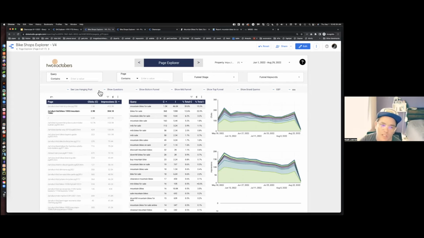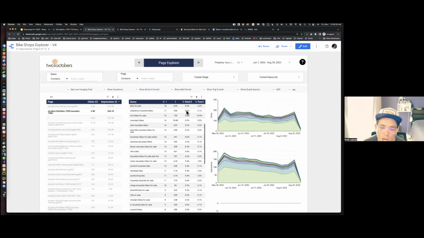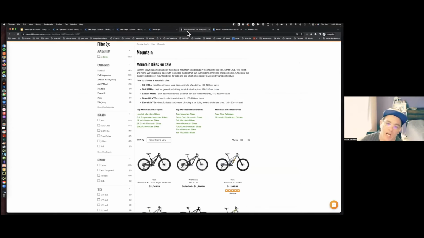I've got all these different ways of filtering the data if I want. And you'll notice this porn query, and I'll get back to that when we get to our algorithm stuff in a minute. But I can select this page, and then look at all of these different queries, look at my specific piece of content, and determine if that's already on the page in a meaningful way. And then I can think about, hey, do I need to build sub collection pages off of this main page, or does it make sense to also combine it into this one main page?